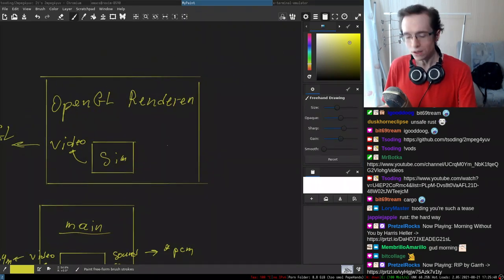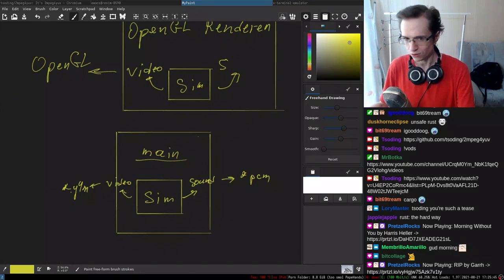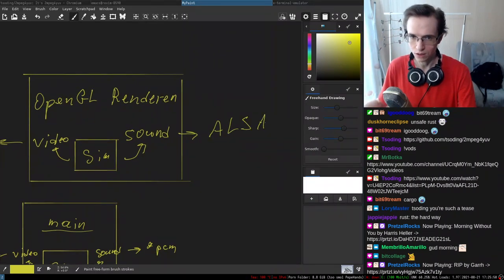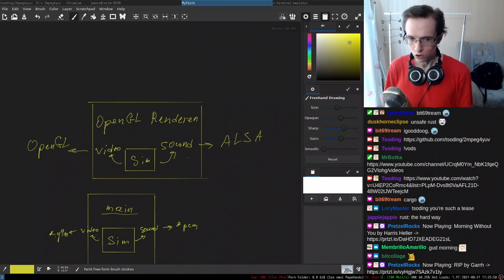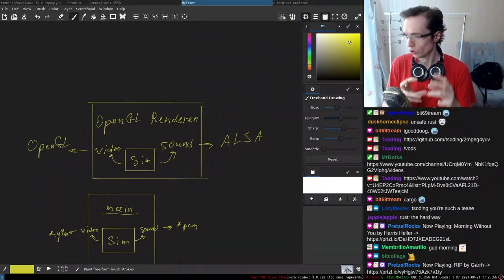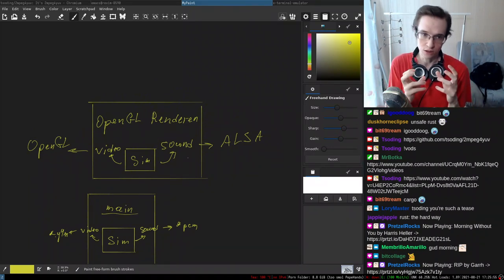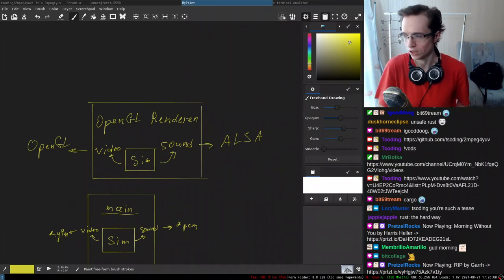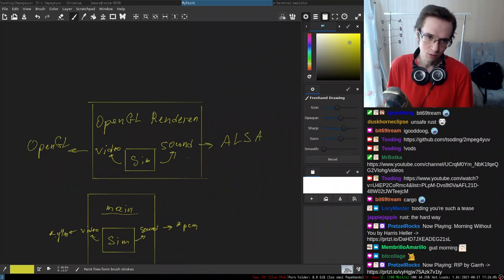And then maybe later, we'll see how it goes. It will extract the sound the same way as the main thing does in here, and maybe play it with, I don't know, ALSA, if we're on Linux. So play it with ALSA. So you see the simulation core is going to stay the same regardless of what you're doing, whether you're generating a video or whether you're previewing with OpenGL and ALSA. It just doesn't really matter. So everything is abstracted away here.